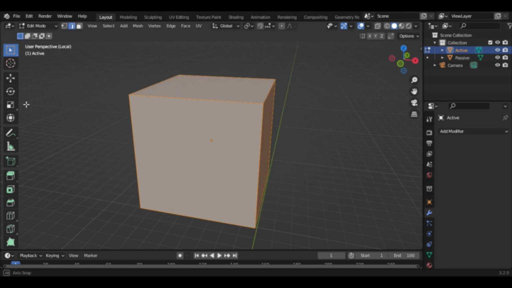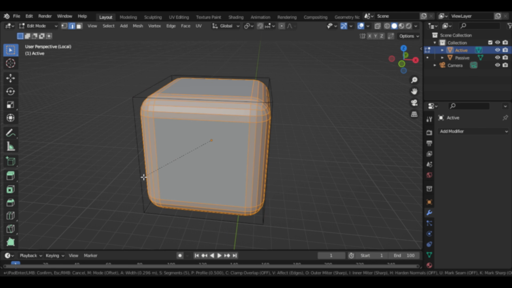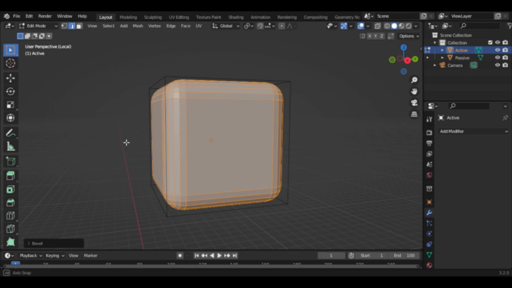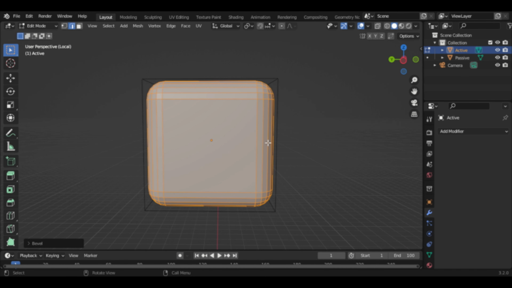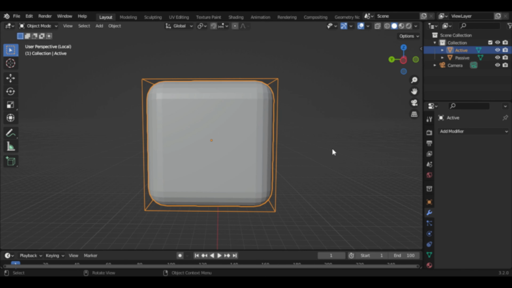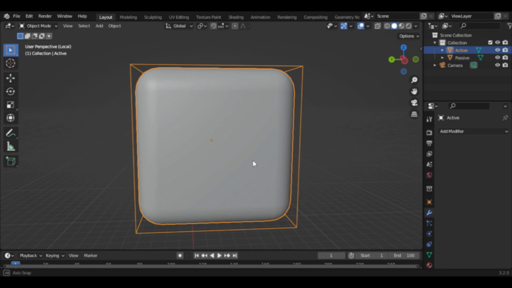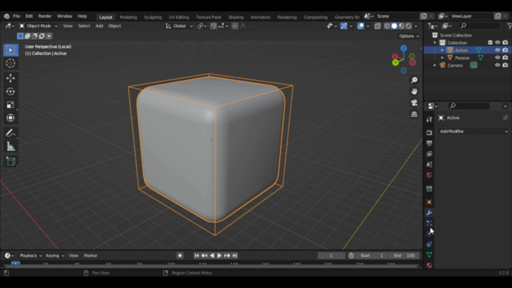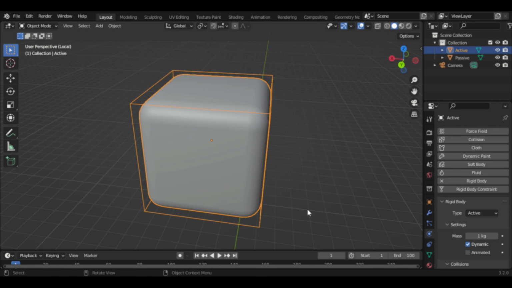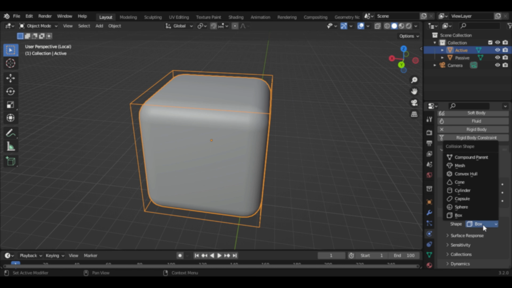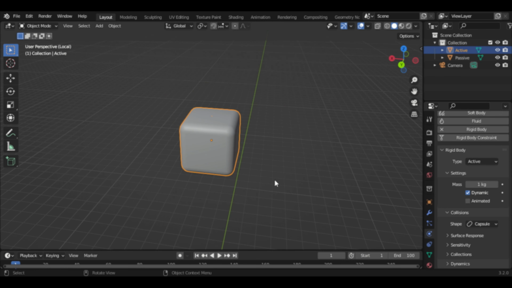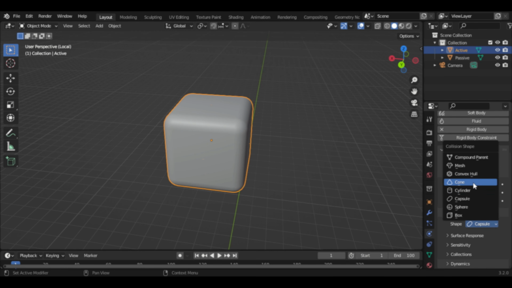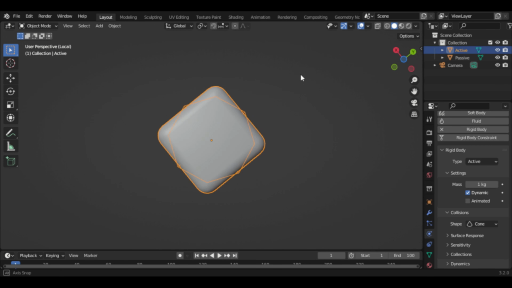We have everything selected here, and we'll do Control B to bevel, and we'll just leave it at those 5 cuts that it has. Now, you see the outside is still showing a cube. We'll also right click and shade smooth so that it looks smooth. That is because we have this box set to box. If we set it to sphere, it's going to be spherical. If we set it to capsule, it'll be a capsule. If we set it to cone, it will be a cone. You see that right there.